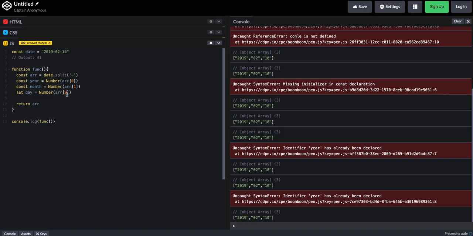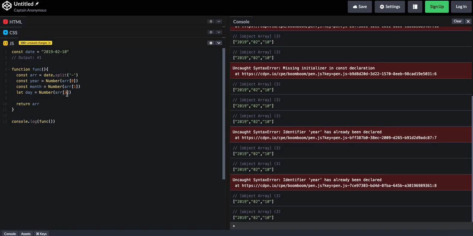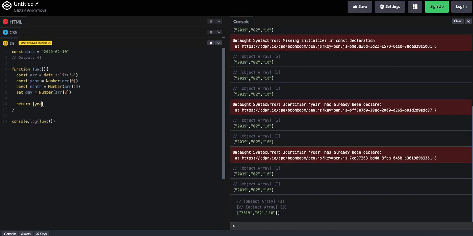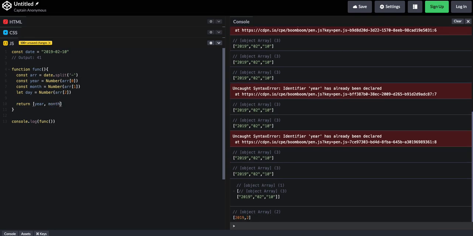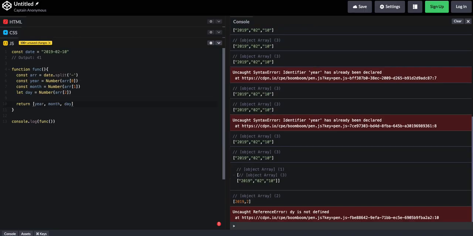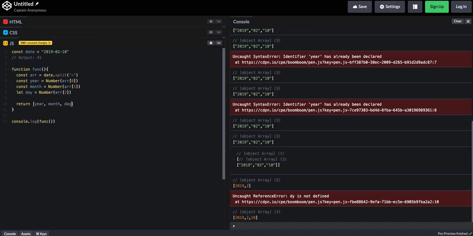So that's why I want to use let for day. Alright, so now if we return, jeez, I can't type today. There you go.